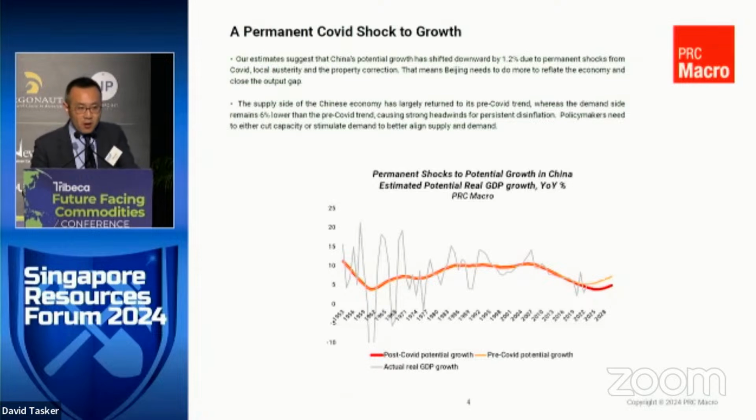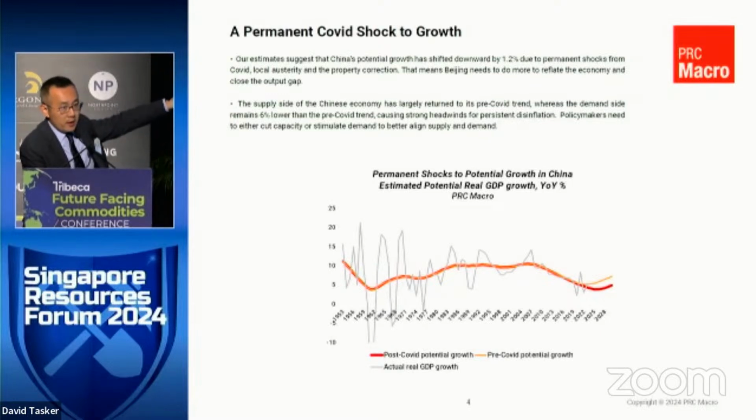So at the start of my presentation, this is a great time to look back. What are the scars from COVID on China? We did an estimate of China's potential growth with and without COVID. The orange line on top is Chinese potential growth without COVID. Even without COVID, with the restructuring of China's property market, growth is supposed to slow down in 2023, 2024, but not at this scale. By 2030, China's potential growth will bounce back.